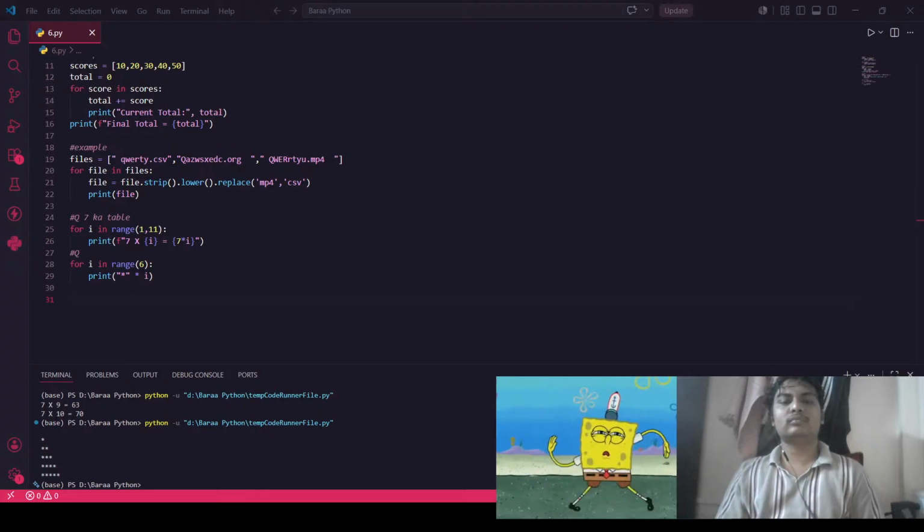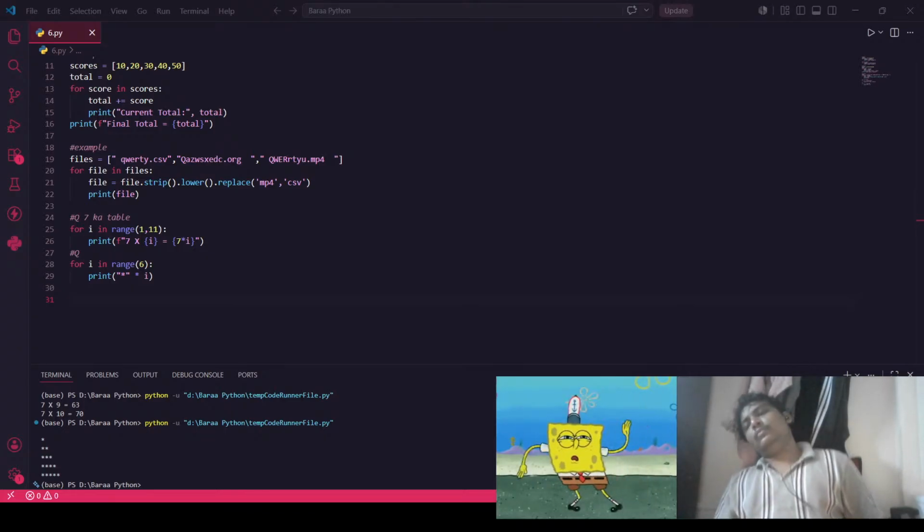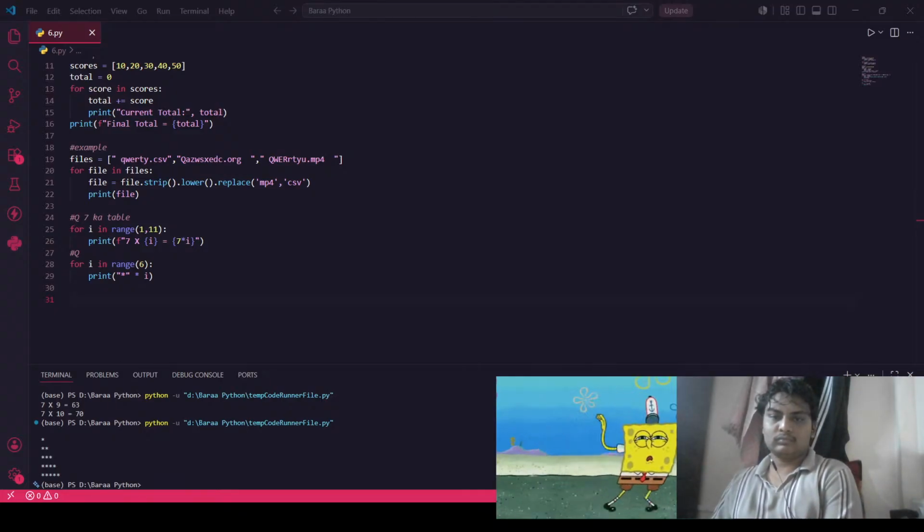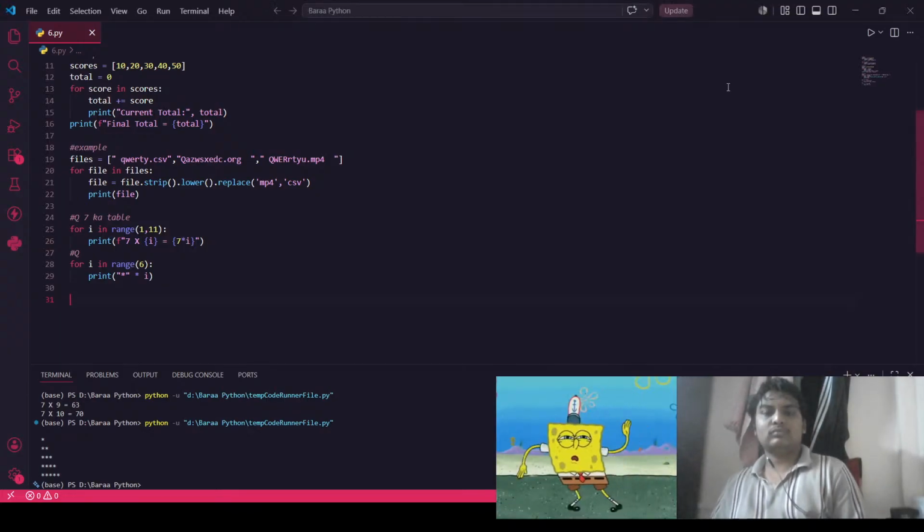Now we're going to look at when to stop and when to skip, and here I'm talking about the special loop statements. We have break, continue, pass. So let's start with the first one, the break statement. The break statement is used in order to immediately stop the loop. No matter where you are currently in the loop, you will exit. You will stop everything and go out. And once Python sees it, the loop ends right there and goes to the next line of the code.